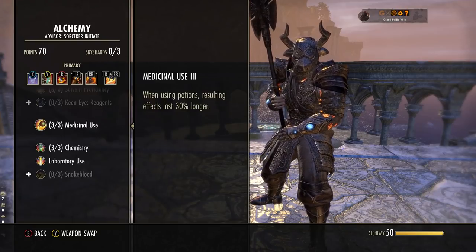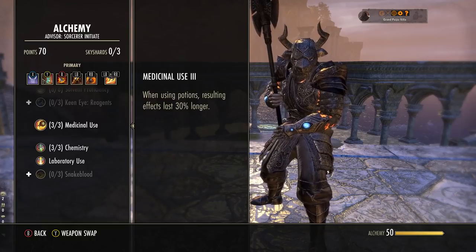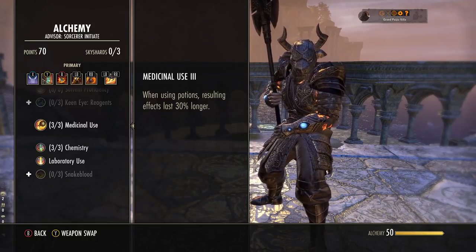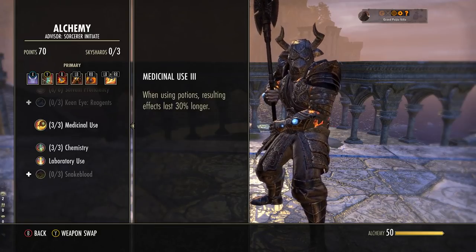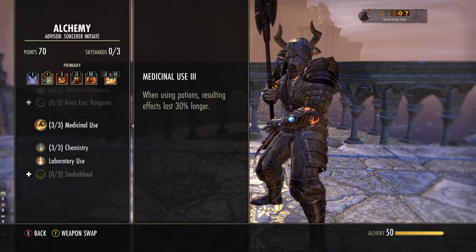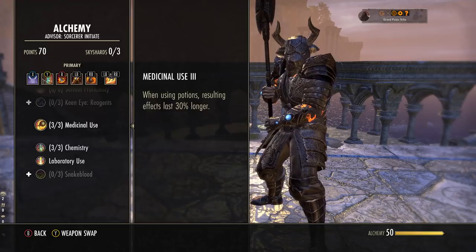The cooldown is 45, which means we have 100% uptime on our potion if we keep using it. Tip, do not just use a potion when you're low. That's a really bad way to use potions. Use them 100% of the time. They are consumable buffs. Do not let them run out.